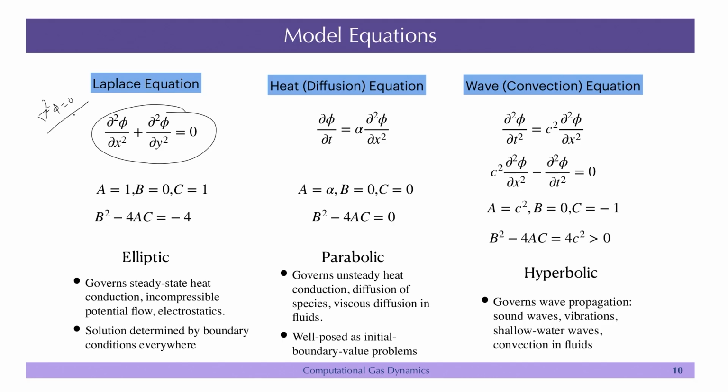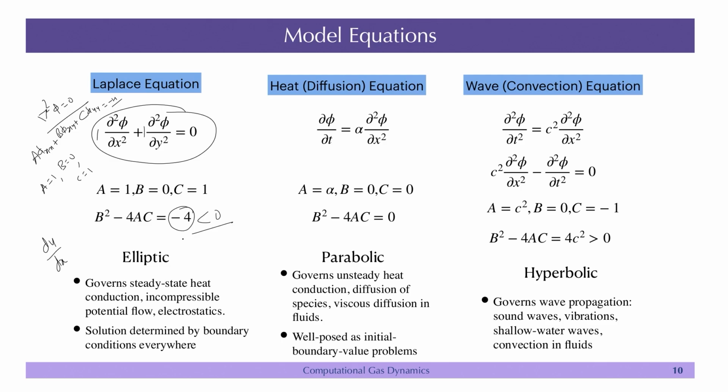If you compare with a phi x x plus b phi x y plus c phi y y equal to minus h, whatever it is, the a is equal to 1, b is equal to 0 and c is equal to 1. Compare the coefficients here. Then you can do b square minus 4 a c, that will become minus 4, because both a and c are 1. So, this is less than 0, that means the real solution of dy by dx will not exist. This kind of system governed by Laplacian equations is called an elliptic system, or these equations are called the elliptic PDEs, right.